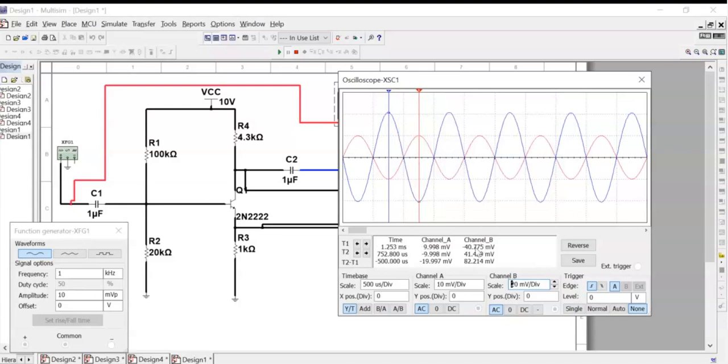The blue is the output, channel B. The peak to peak voltage is 82.214 millivolts, so we need to record that: 82.214 millivolts peak to peak.